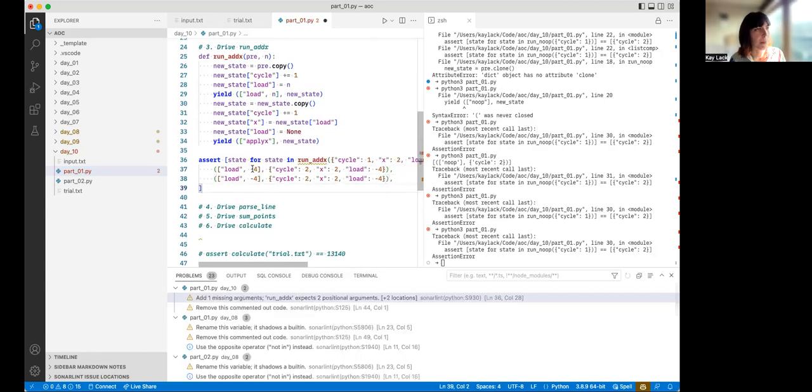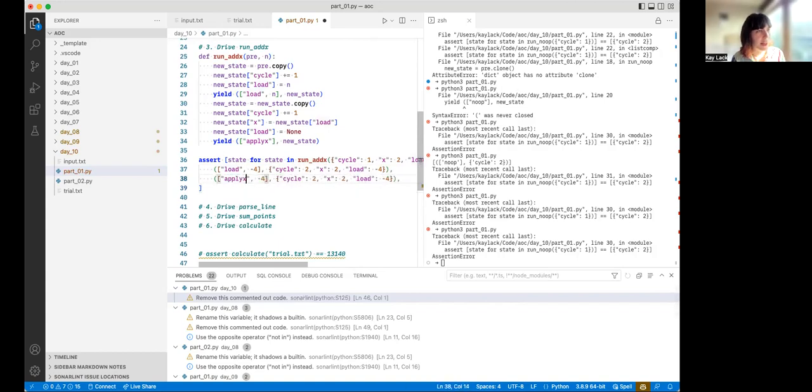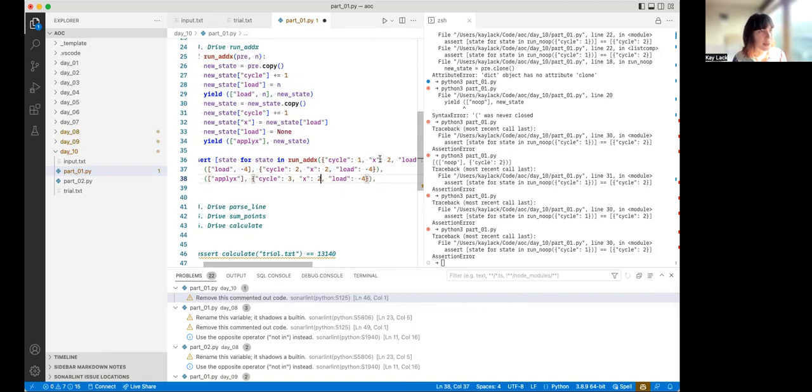There we go. Okay, we want to get apply X with no argument, the cycle being 3 at this point, x being 2 minus 2, and load being none.